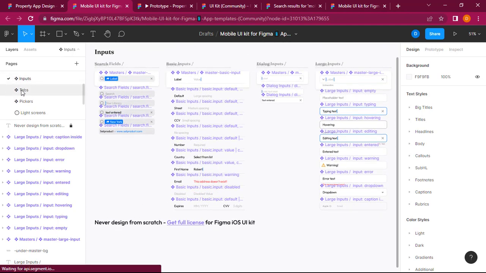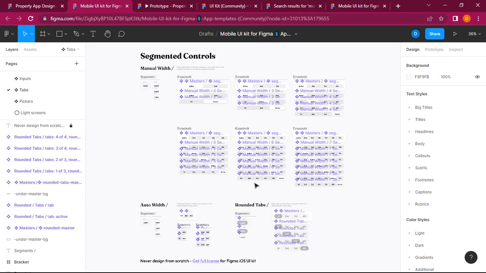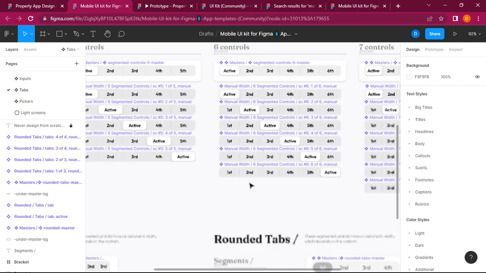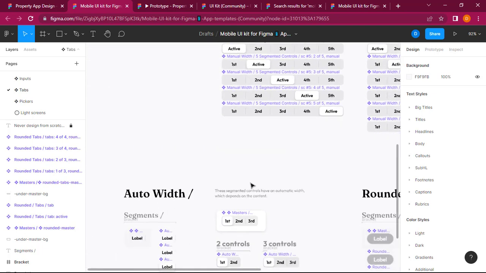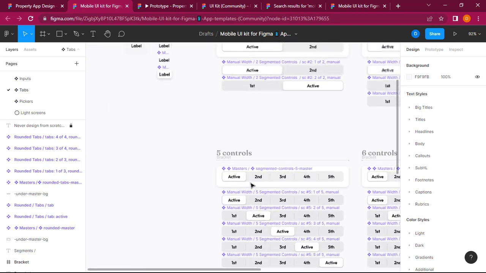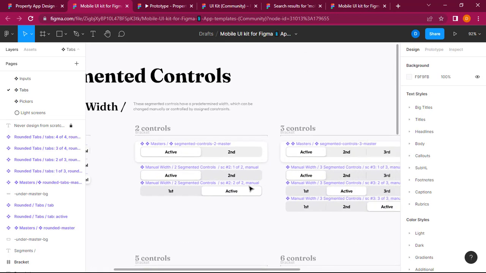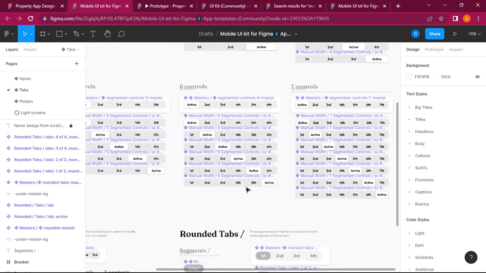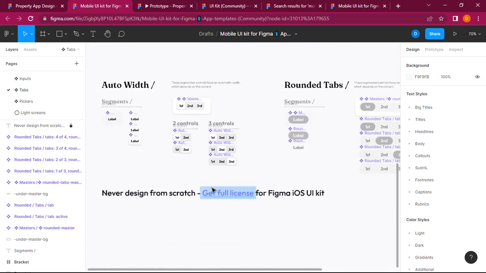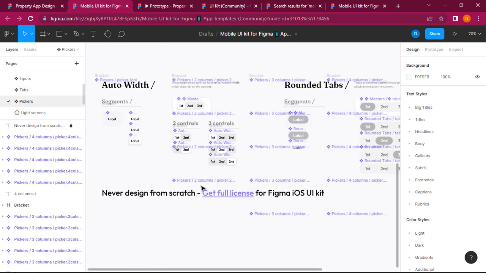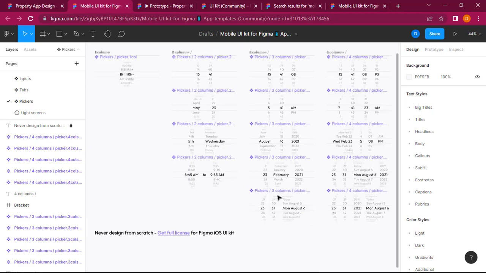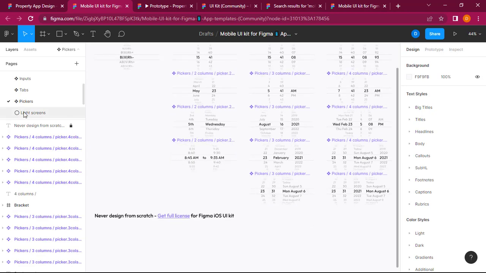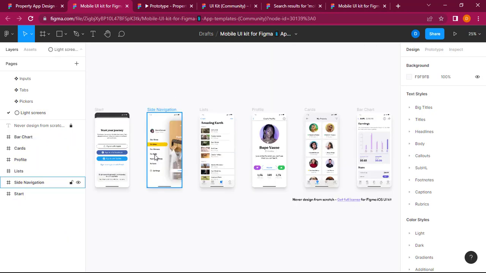Tabs, pickers, so it's also input fields to pick screen and date.